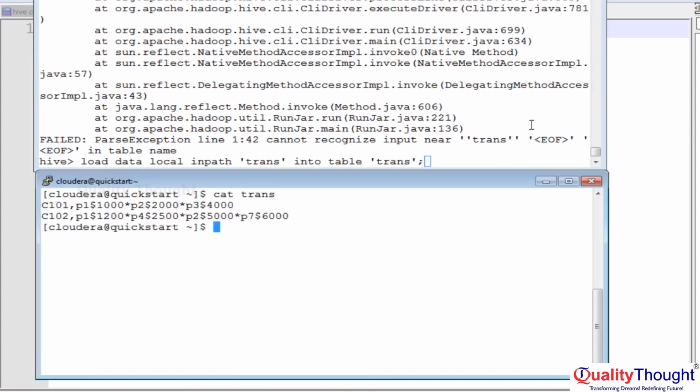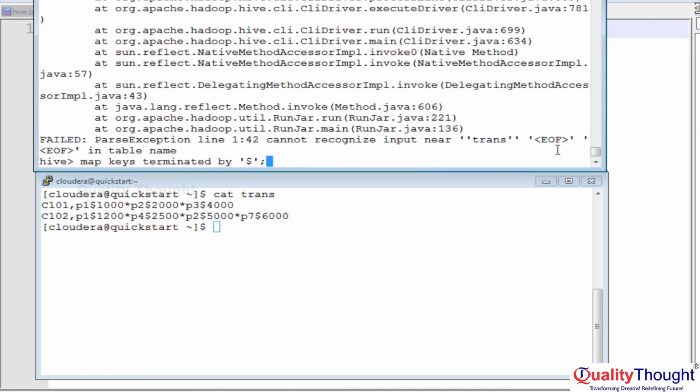Let's see table name. Table name trans. Spelling is correct, right? So load data local inpath trans into table trans.